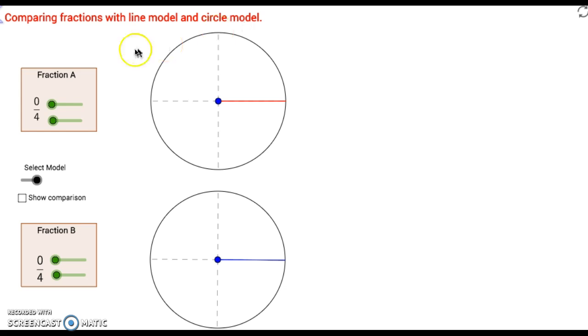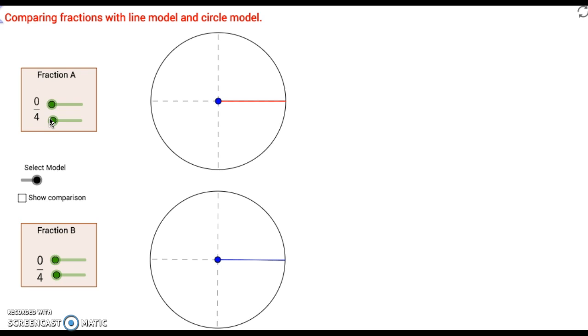Each fraction has its own part, a numerator and a denominator. The numerator tells you what you have out of your whole, and the denominator tells you the number of pieces in your whole. There are mixed, improper, and proper fractions, but today we are going to focus on proper fractions.